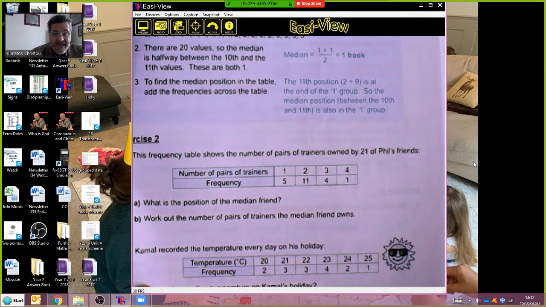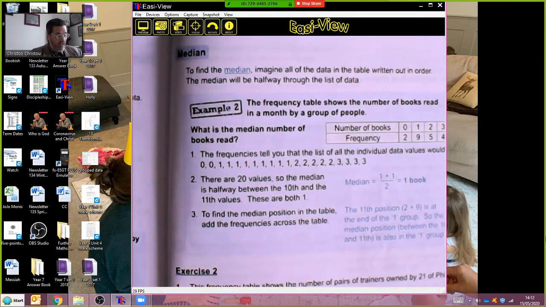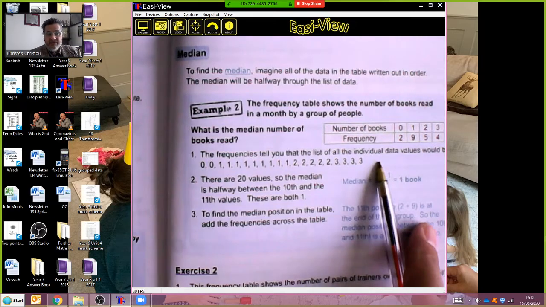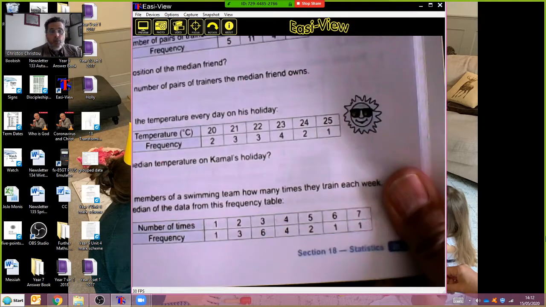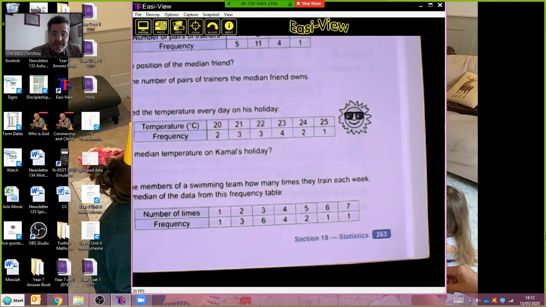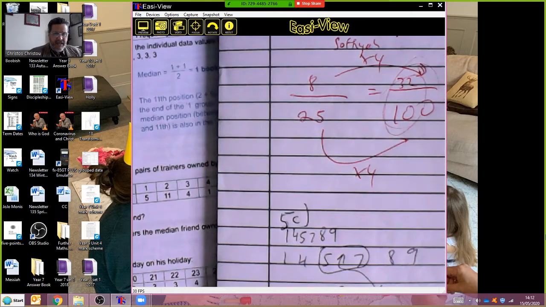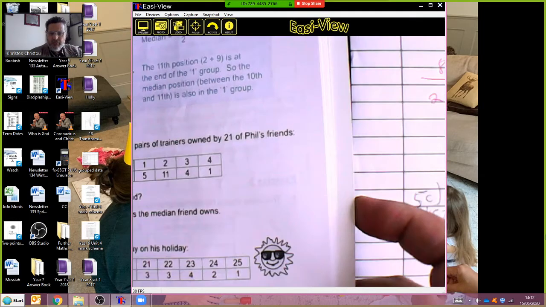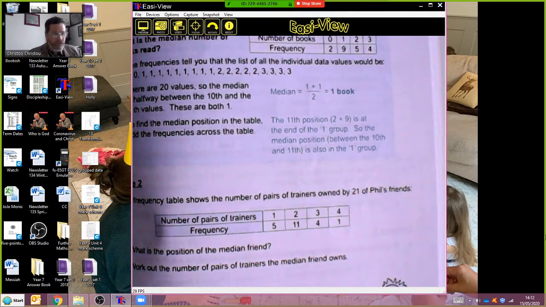The other option is this, which is long, which is what they do right there. So I would study this, PR, Harrison, and anyone else. I would study that, because you might have to do it the long way just to get it right. It's very simple, but it's long. Let me just see what's in the table. This table says, I hope you've got your book in front of you, because I can't have it all in front of me. I've got 5 people with 1 trainer.